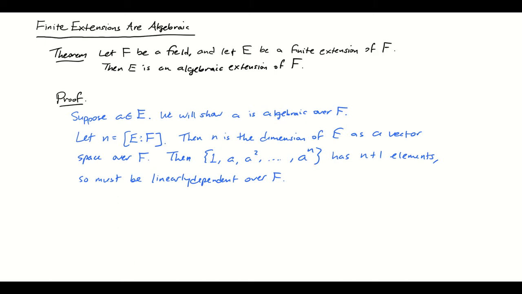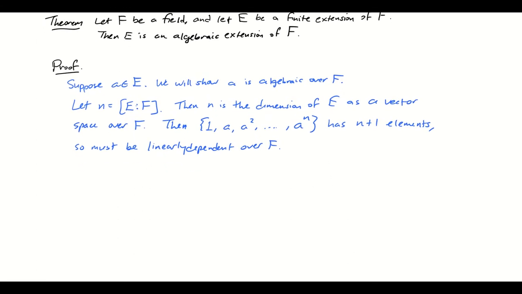And at this point, I might advise you to just go ahead and stop the video and see if you can finish the proof on your own. Once you have this, you have enough to prove that A is algebraic over F. So pause the video and see if you can see what I mean. If not, then feel free to continue watching. All right, I'm going to move on.